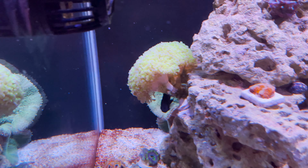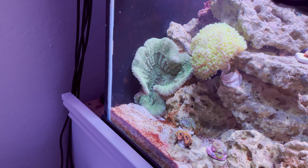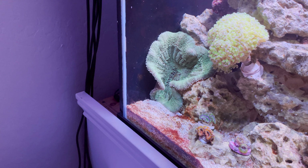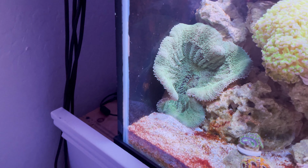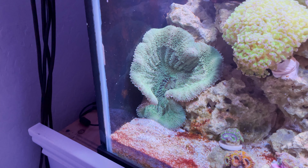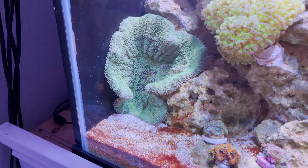So looking great. Giant carpet anemone. It's been there for several months. Hopefully it stays there. I think it's really happy. I feed it regularly. It gets good flow, not too much. The right amount of light. That's where it decides to live. I'm happy with it right there.